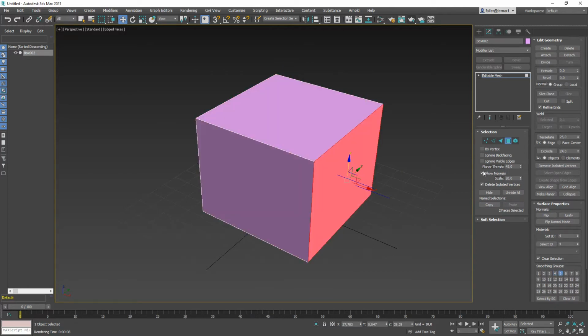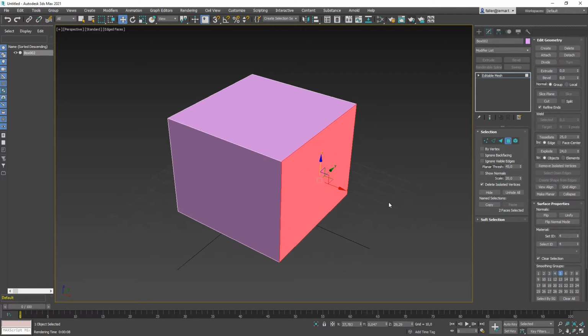Remember, the show normals is still on. Let me turn that off because we don't need those show normals. Even when you are in polygon mode with show normals turned on, you can see all the normals. So polygons don't have their own normals. They just have the same normals as their faces have.